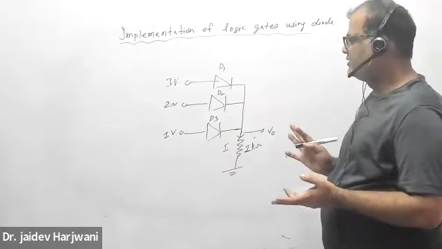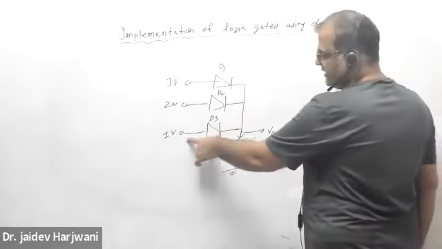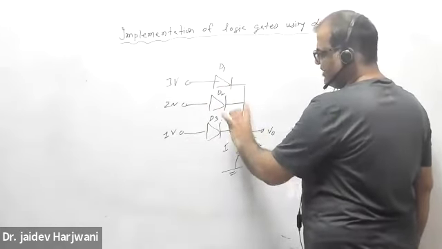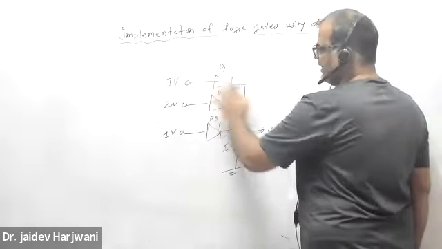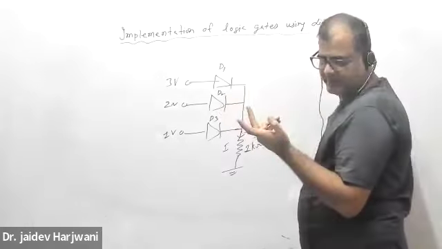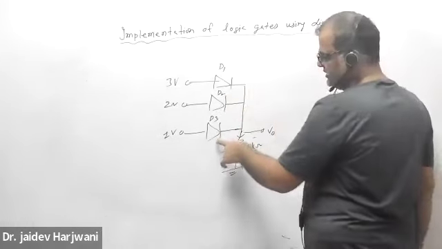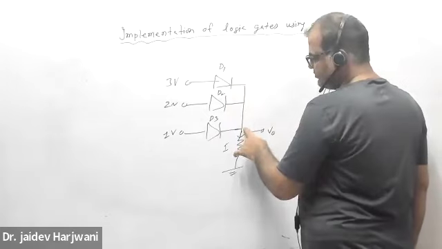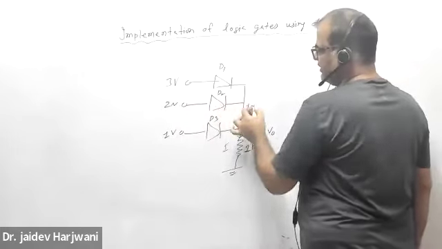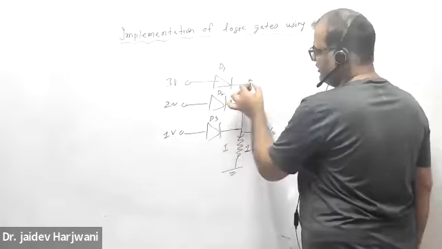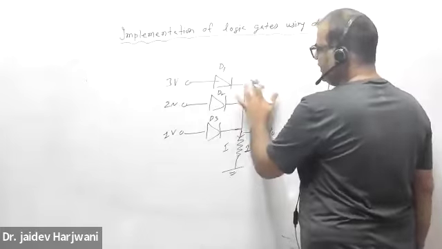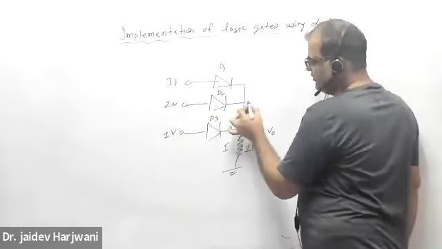Okay. So if I say this one is conducting, then this 1 volt will come here. Yes or no? This is 1 volt. This is 1 volt. 3 minus 1. This is also conducting. Then again the same problem. Listen, if I say D3 is conducting, then this point become 1 volt. Now 2 minus 1, this is also conducting, and this is also conducting. All are conducting. So 3 volt will come here, 2 volt will come here. This cannot happen.